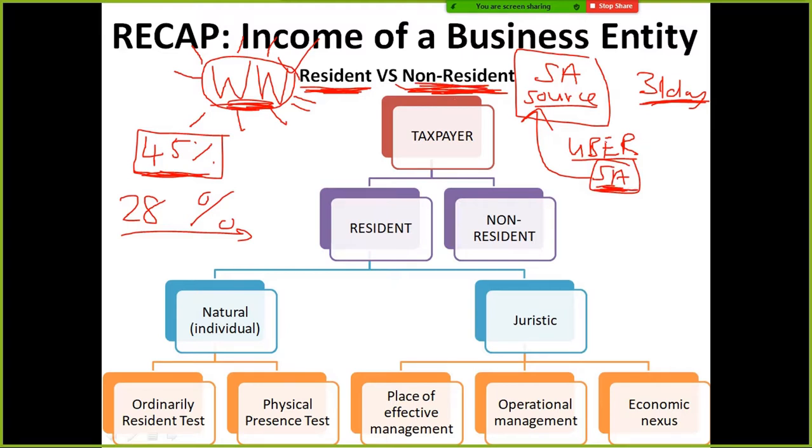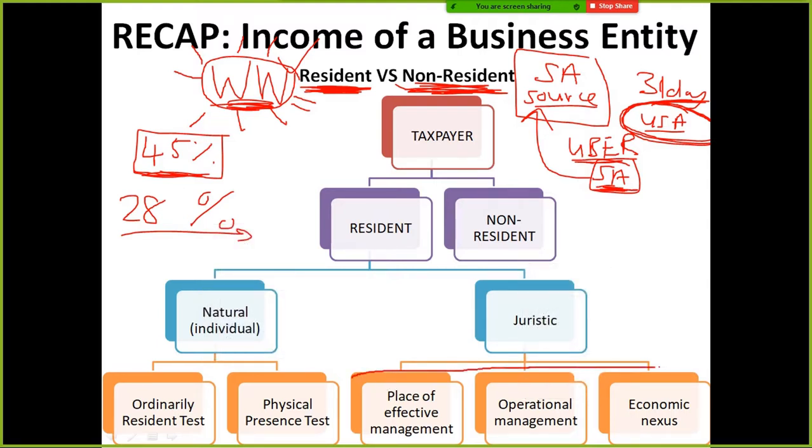Obviously Uber also operates in the US. It's obviously an American company, but South Africa is not going to tax their revenue in the US. That wouldn't be fair, right? Because that revenue is outside the country, and obviously Uber wouldn't be considered a resident of the country, right? They could, but if they're considered a resident, then we need to look at this.